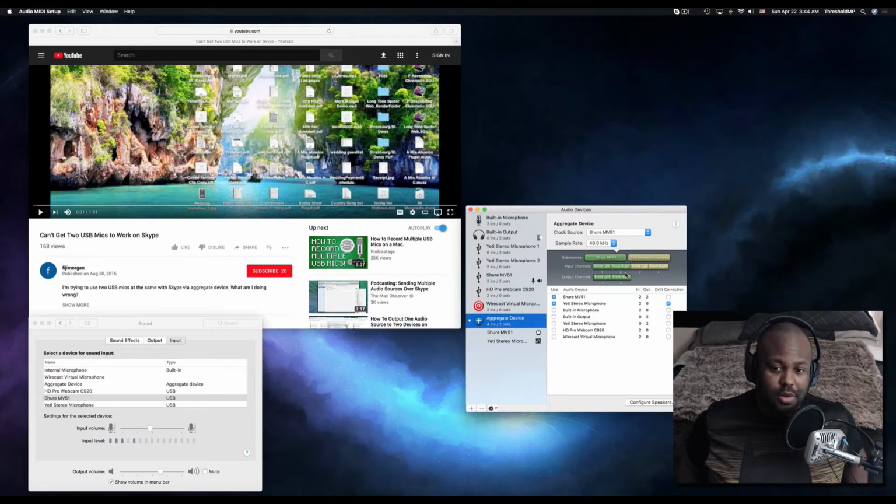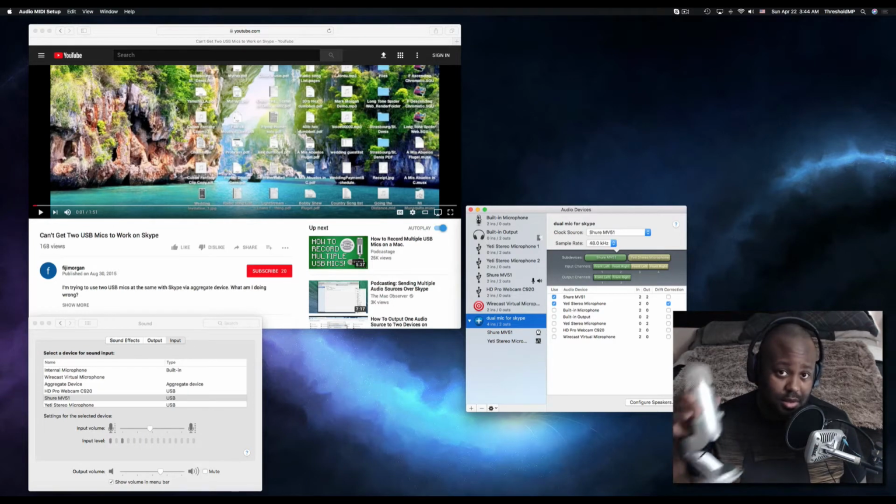All right, so you've set up your aggregate device. If you go into Skype, I'm not going to do it now because I'm going to do something later. And if you use Skype, you'll understand what this is when you're selecting your microphones. So if I were to go into Skype and select this aggregate device, let's say I name it dual mic for Skype, and select that as my input microphone, the issue that we run into is Skype doesn't recognize the second microphone.